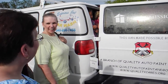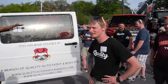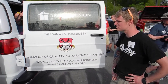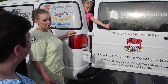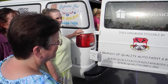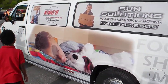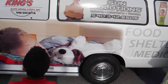I'm trying to remember what year is this van. Do you remember? 1993. Okay, I knew it was old. 93, 94. But it's in great shape for the age of the van. There was a lot of mechanical stuff that I still wanted to do, but it really didn't need it, because it runs so well. It's just, with the recent snow and all the bad weather we had, it really delayed things a little more than we anticipated. But I wanted the kids to work on it, and that was part of the delay. But every time it snowed, it put us behind schedule. Absolutely.